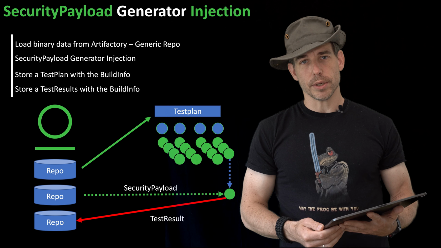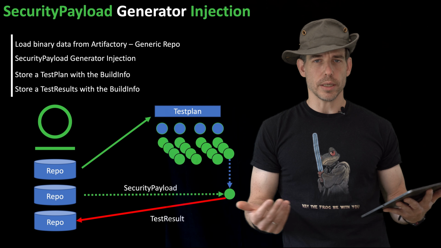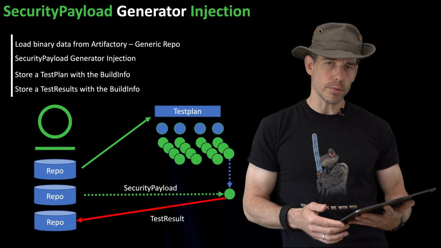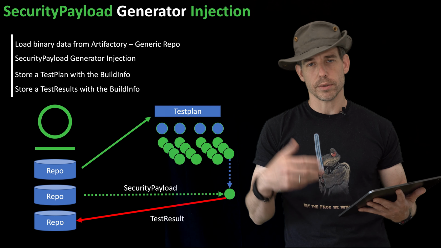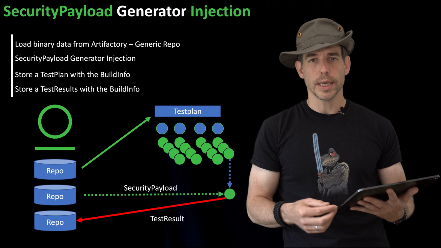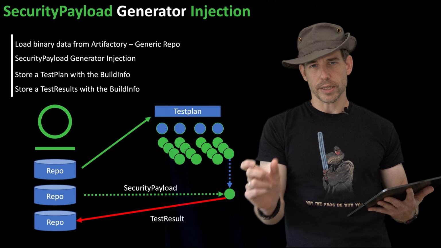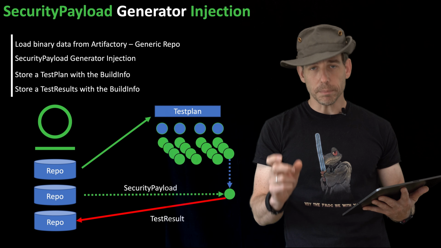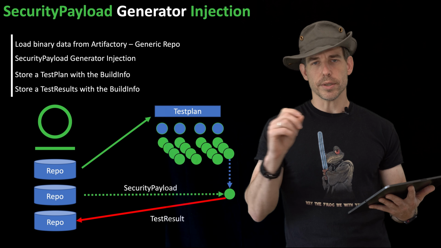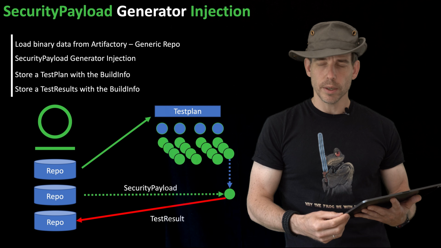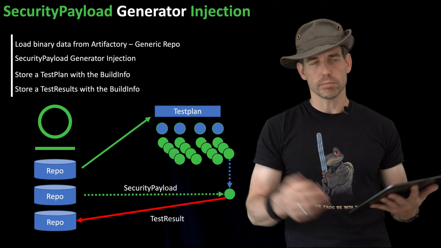Security payload generation. So if you're talking about SecOps or security stuff, it makes sense to think about how you can use security payloads and these generated injections. So the basic idea is you're loading, for example, a test plan, or you're generating a test plan, and then some methods are marked as a candidate for security payload. For example, everything that's collecting data that's coming from the UI or whatever.